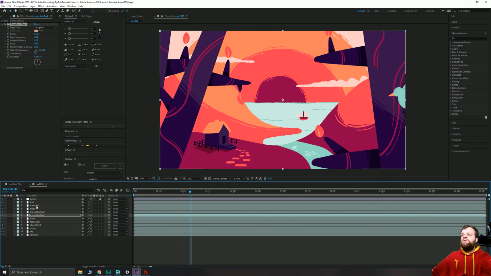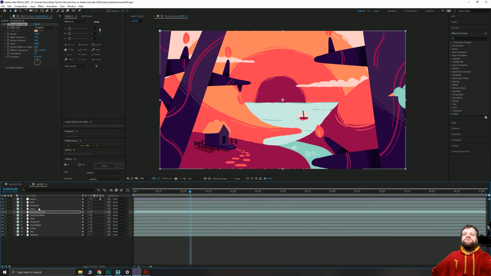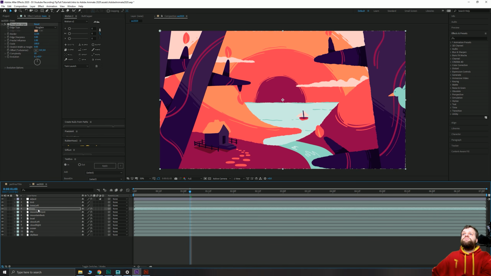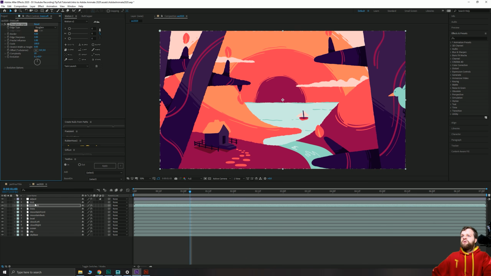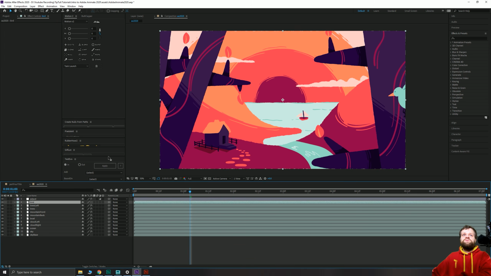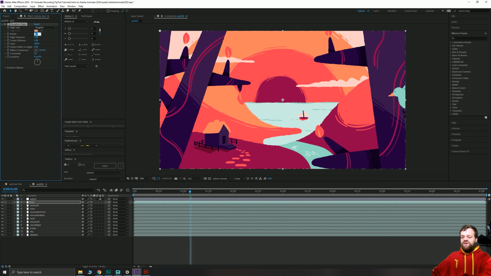Mountains at the back, looks good. Mountains at the front, looks good, apart from the edge there, so we'll just have to fix that. The trees, ooh, a bit too much again, so we'll just drop that down to about 4. Trees left, we'll do the same, drop it down to about 4. And all these steps are entirely optional. It's just something that I quite like. That bird looks a bit derpy. So again, we'll drop him down to about 4 as well.